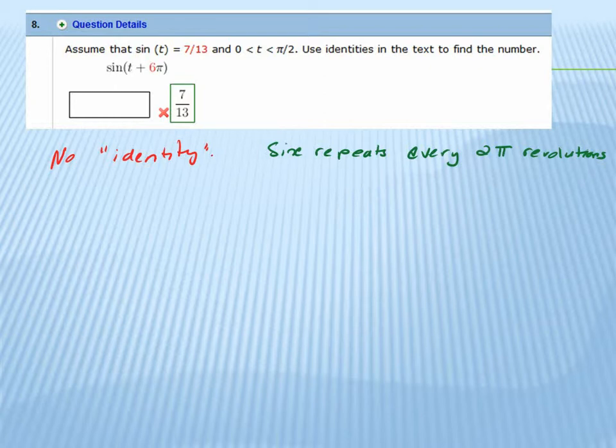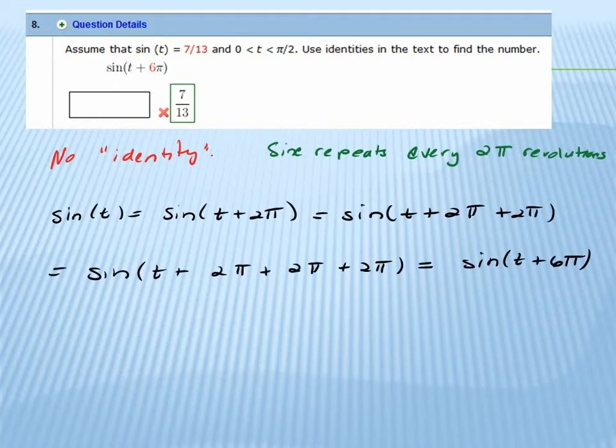So there's no identity. It just repeats after 2 pi revolutions. That means that if there's a particle going around the unit circle, it's going to come back to itself in a 2 pi angle every time it goes around like this. So sine of where you started is the same thing if you rotate it around 2 pi more, because you end up right back to where you started. But this answer is the same thing as adding 2 pi again, right? You just go back to where you started. And that answer is the same as that. No matter how many times you add 2 pi, you just get back to where you started.